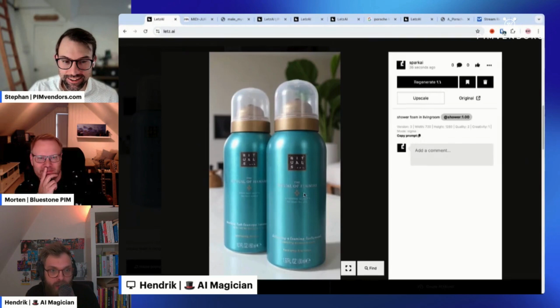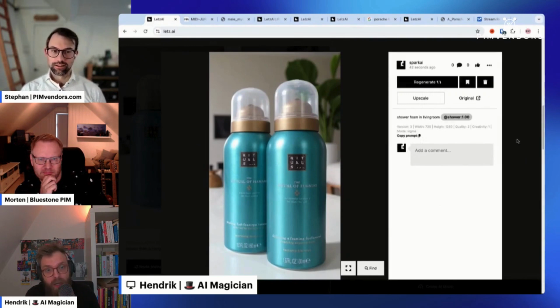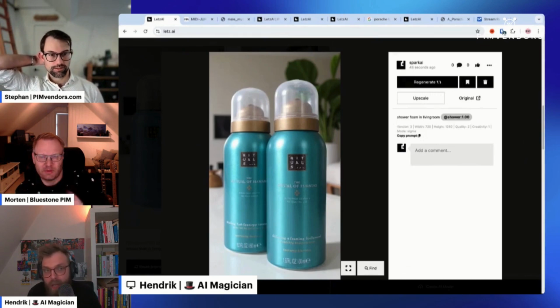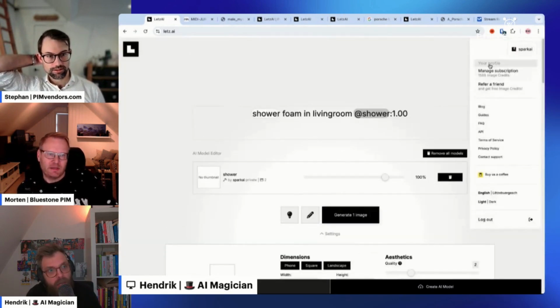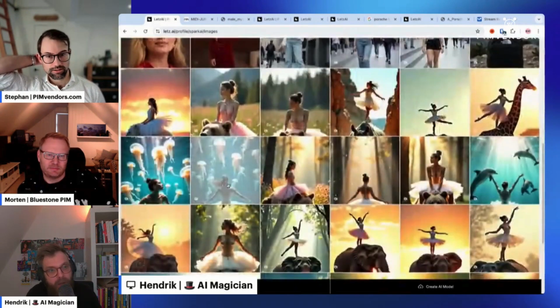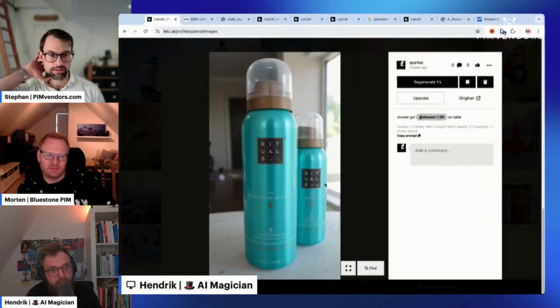A little bit better. Now, you can see the text is not okay, but Rituals logo is standing okay on the bottle. Yeah. The size is not okay, but if you use the right prompt, you can get the right size. I can show it here again. I got here one, here, the right size. Yeah, that looks much better.